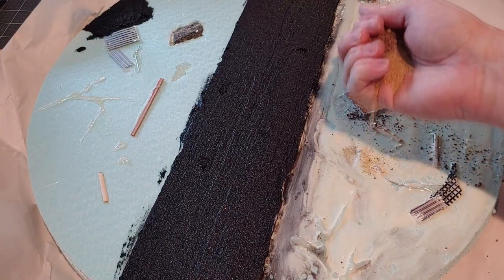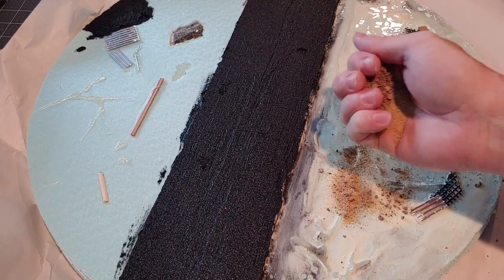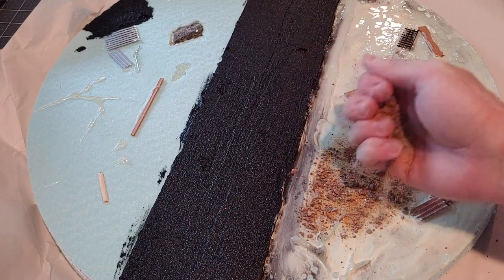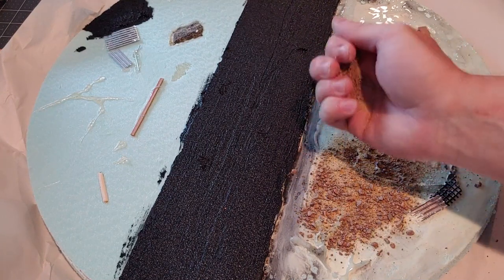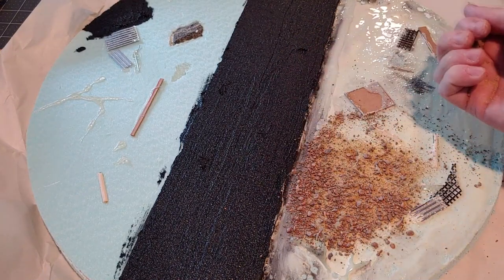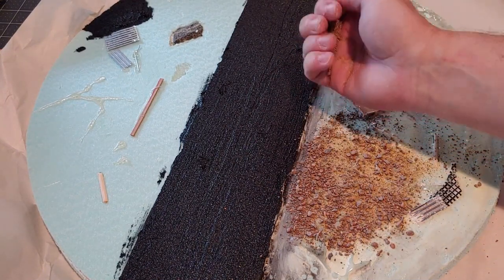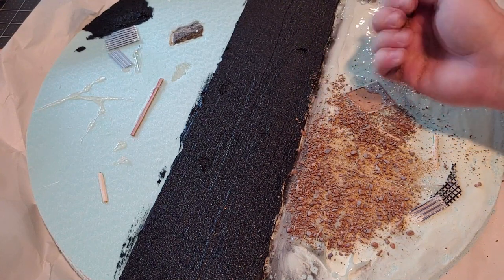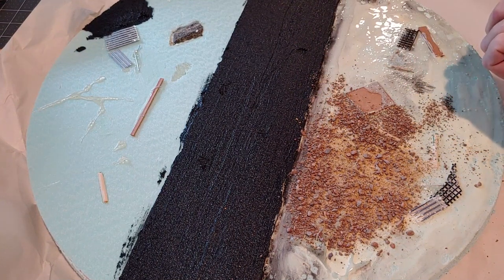And what we're going to do is just start applying this on the board like so. If you need to, you can also tap this down with your fingers just to make sure it gets a good adhesion. Once we're done and we've covered everything, we're going to allow it to dry for a few hours.